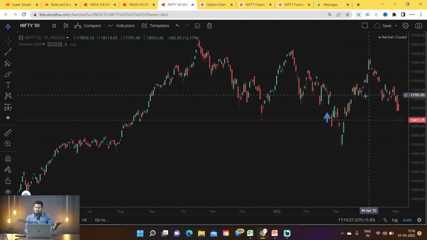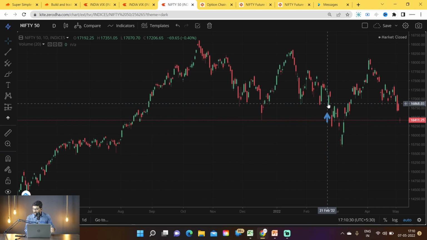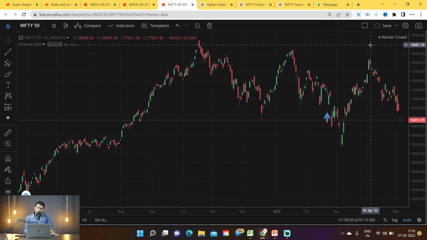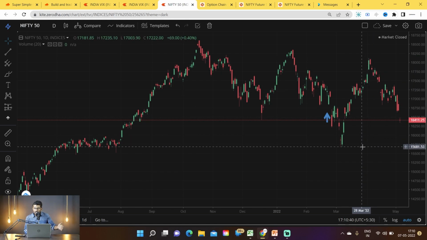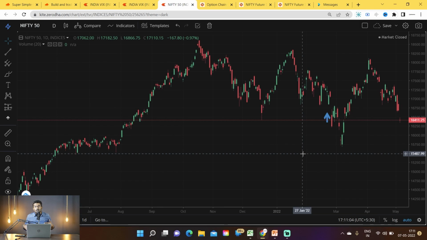Now if you ask me, what about the swing highs and swing lows? Why do you have to worry? On 21st of February you have collected 2,300 points. Your upper break even is around 19,300. Market highest point was 18,000, and on the downside your break even was around 14,700, and the market's lowest point was 15,681. Still you have a buffer of more than 1,000 points on the downside, and on the upper side also 1,000 points you have. This is the benefit of long term option.